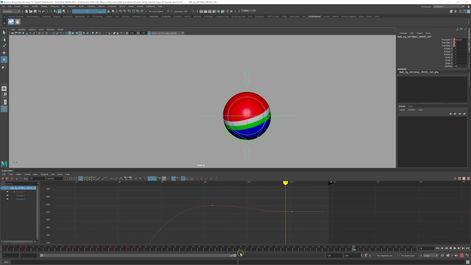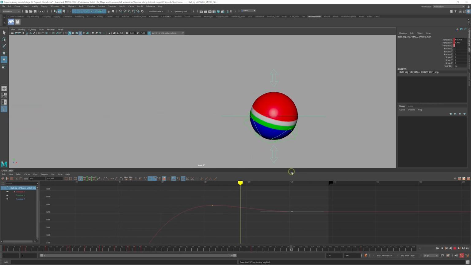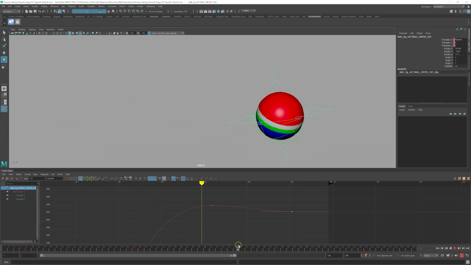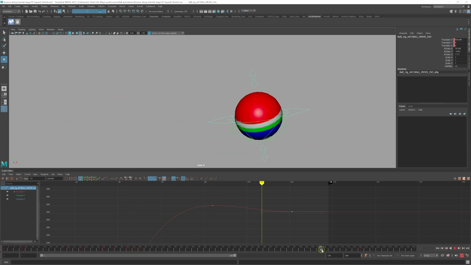Okay, so let's just take a look at this again. Let's just play this back. There you go, it's quite nice. So what I'm going to do now is just add a little bit of rotation in another direction just to give it a bit more realism. So let's just maybe roll it just a little bit like this. Again, this is just like a little attention to detail, and you just get some nice sort of, there we go. A little bit of sliding at the end, but that's not too bad.